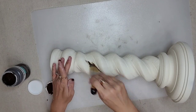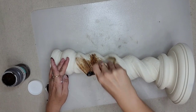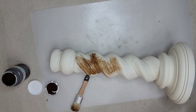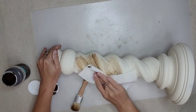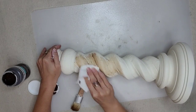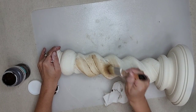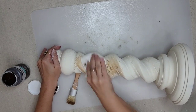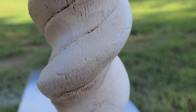This lamp had lots of texture, so I thought I would use the antiquing wax to kind of bring out all the details, but I just didn't like the way it turned out. I really wanted the piece to be white, and the antiquing wax was just turning it way too brown. So I just want to let y'all know it's okay to have a plan, execute that plan, and if it doesn't come out the way that you want, it's just paint.